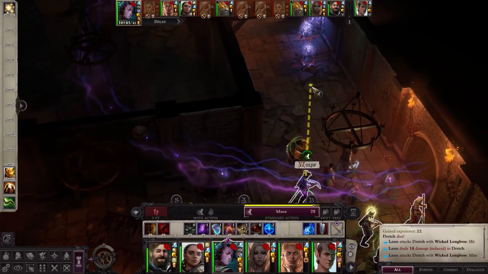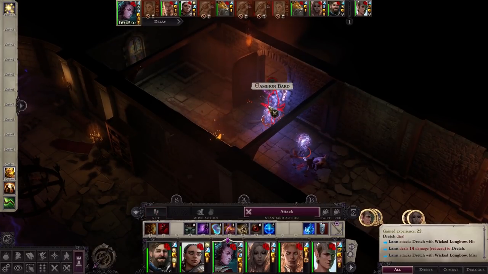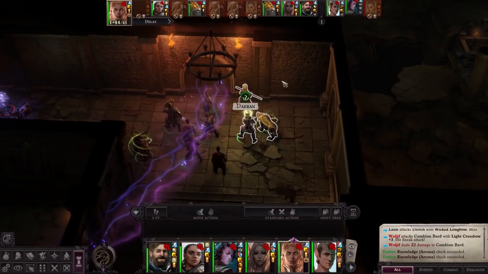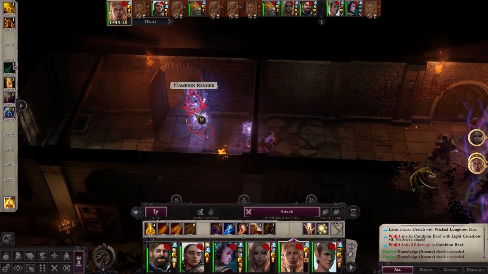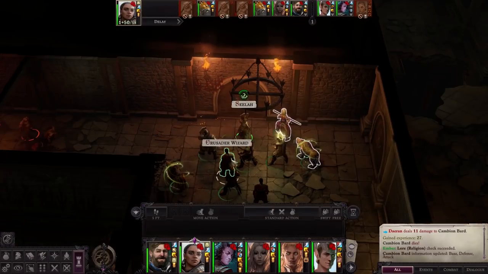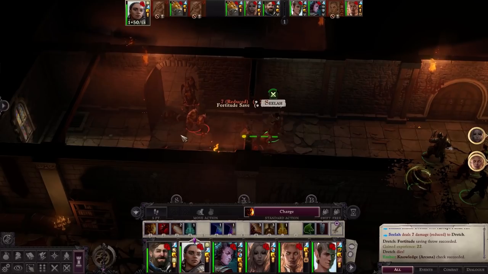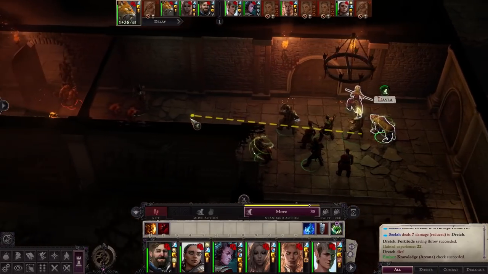That buys us a surprise round. Let's see if we can take out that bard. Right, no full actions in a surprise round. Lovely. Now we just need to stem the tide. Obviously, it's a good thing we took out that trap, because otherwise, that would have been right between us and them, which I think was deliberate.